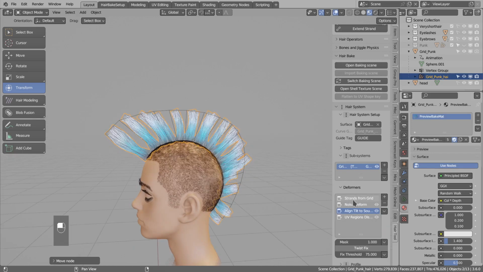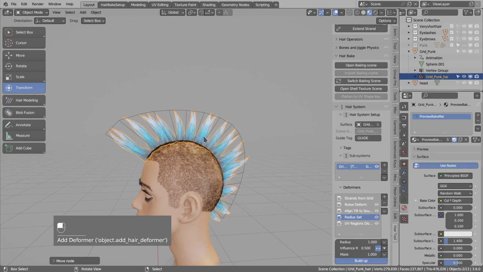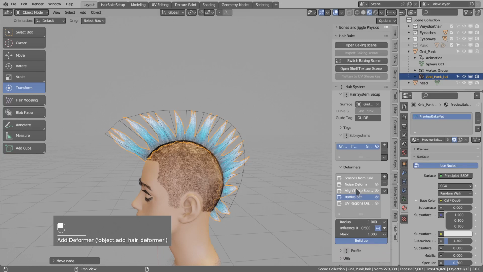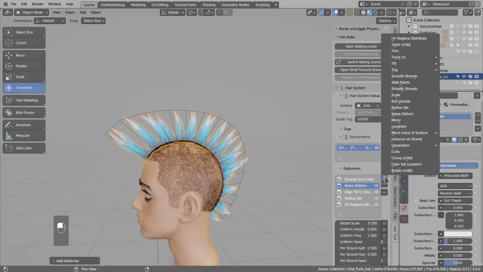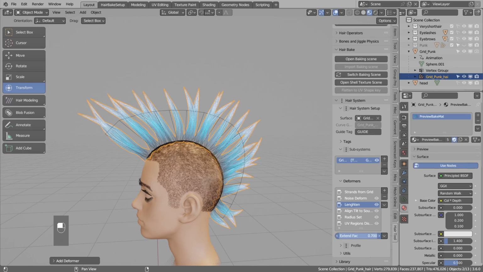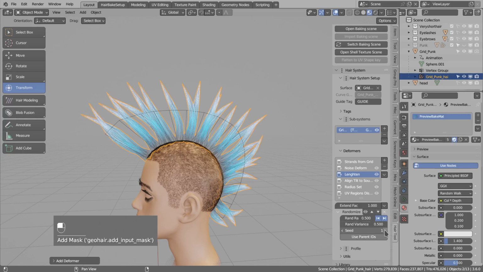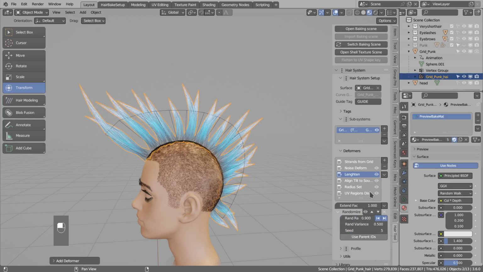We can bump, maybe add tilt taper with the radius set, and maybe I want to also add length. So I will add length deformer, and now I may randomize the length using the input mask in here, randomize, and you see we have some randomization happening on the strands.